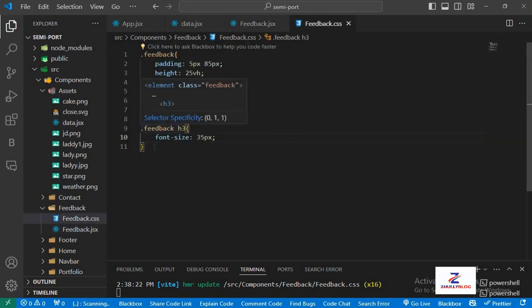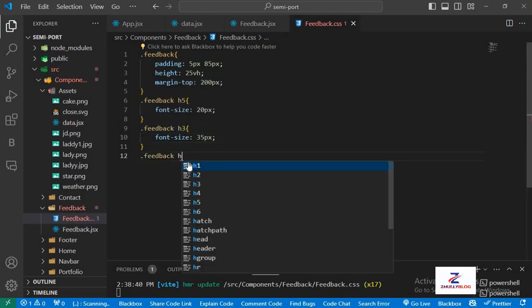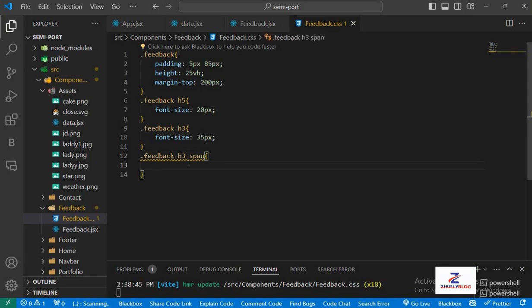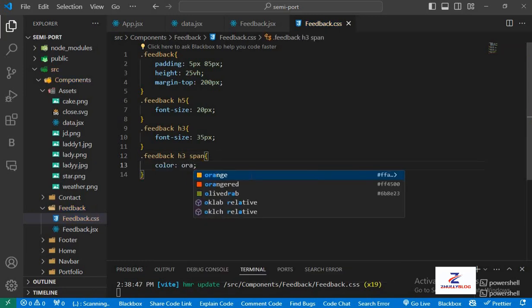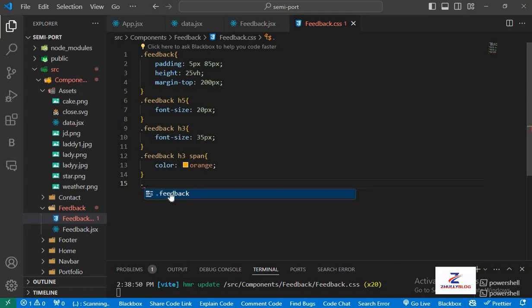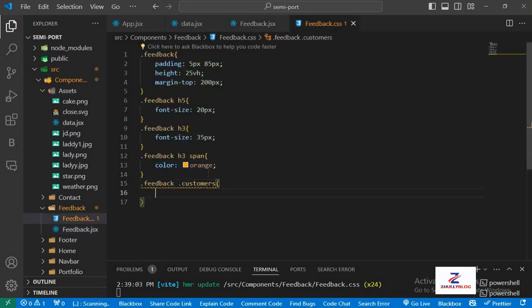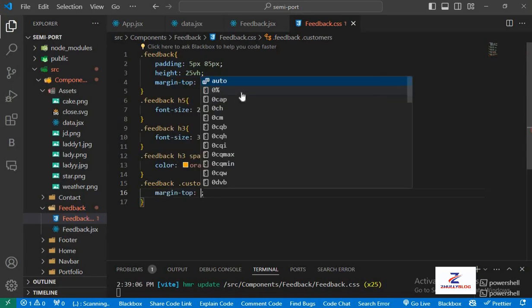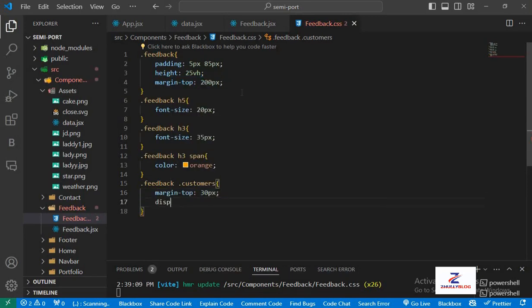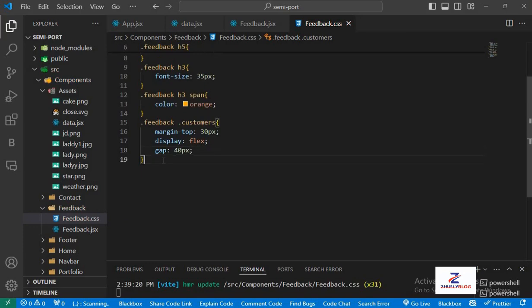Okay, then we'll continue with this span. We want to change the color to orange. And now to this customers. Okay, that is where our content is. The margin top of 30 pixels, display, let it be flex, and the gap, let's set it to 40 pixels.